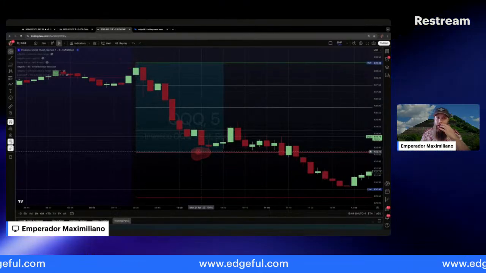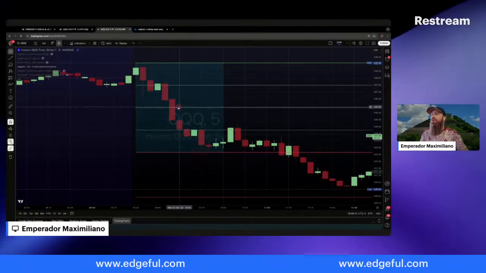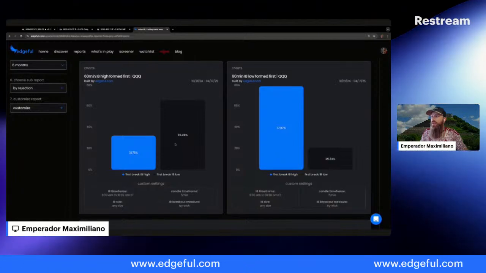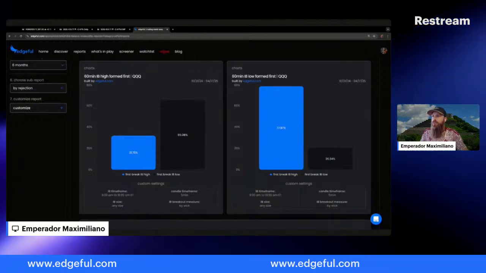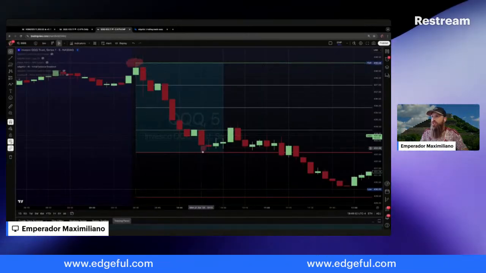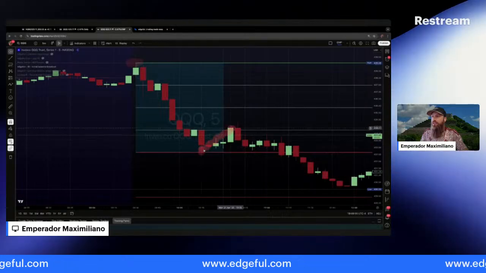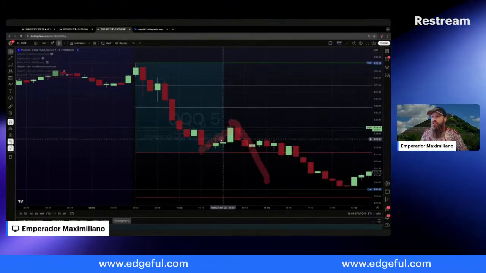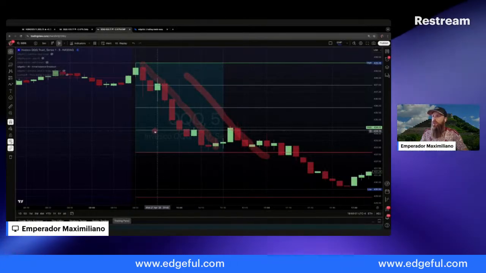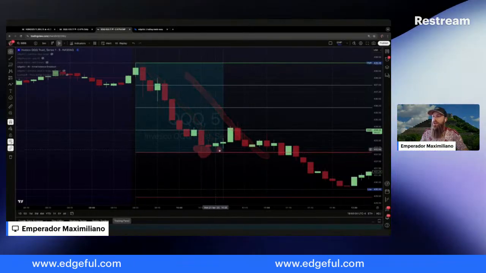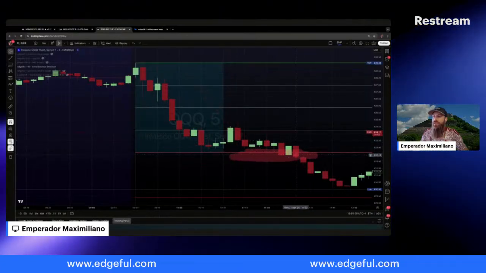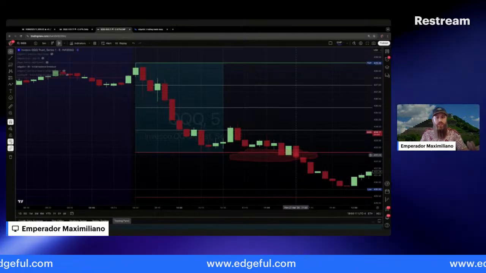So the reason why I want to know this information is because I know, okay, if the high forms first, it's 65% of the time we're going to break the low. So once again, this formed first, this formed second. So as we bounced here, I'm looking to short because I know price action, trend are down, right? Trend is down, trend is down. So once we form this, I know we have a high probability of breaking this, 65% chance from this angle.